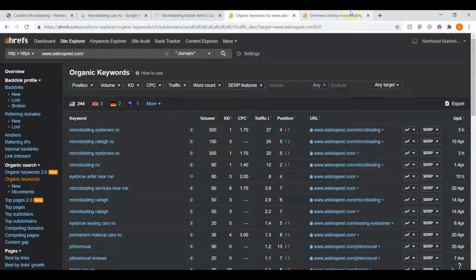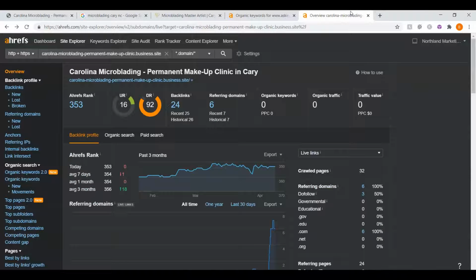So when we go to your website's ratings, it's kind of hard because this is a Google site. This program really does not pick up the ratings very well. So these ratings are totally off. Obviously, this is not a 92 because you have like zeros here. So these are really pretty close to zero, and it just gets confused because it's associated with Google, and Google's ratings are really high. So these are essentially zero.